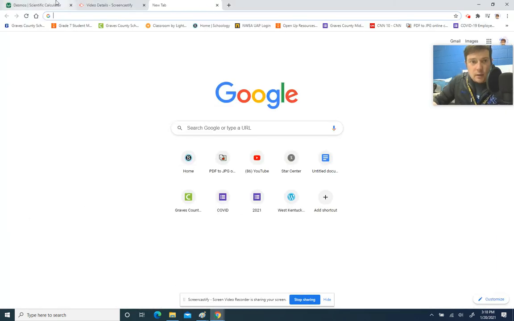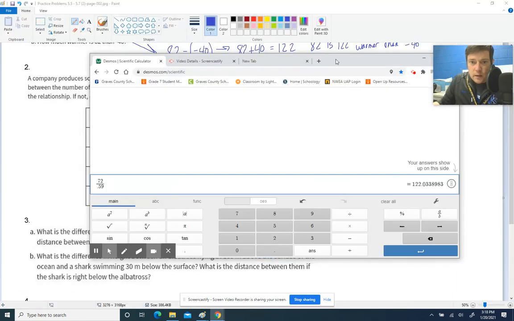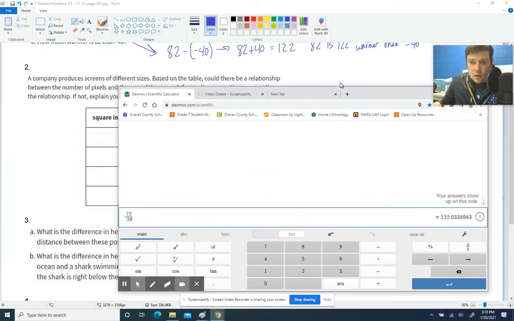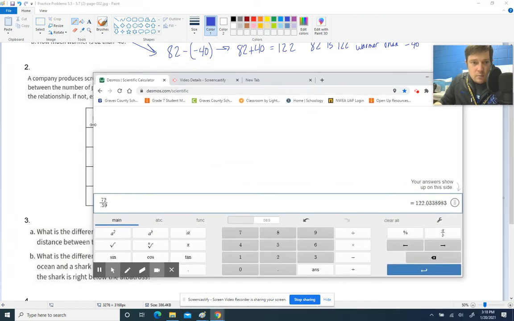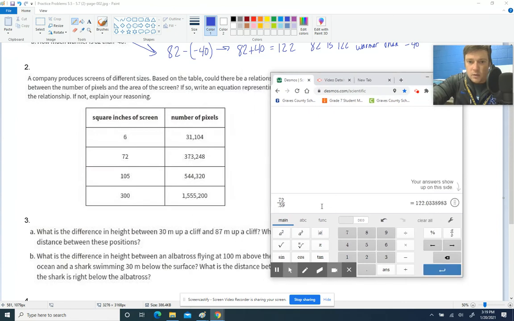I'm going to make a Desmos calculator pulled up here. We're going to make it smaller so we can bring it into our window here. I'm going to use the mouse. The thing's not doing very good. Okay, so I'm going to make this a little bit smaller so we can do all of these. So I'm going to actually type them in. It'll probably be a little bit faster.